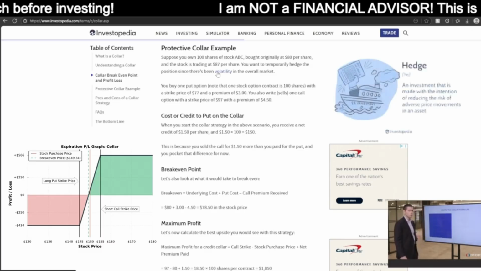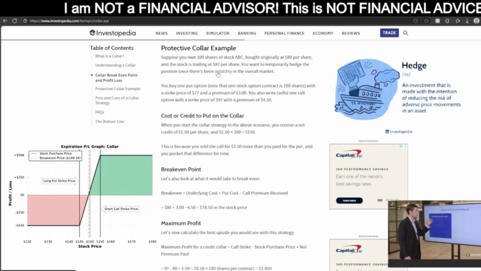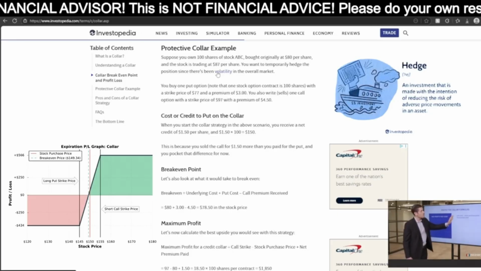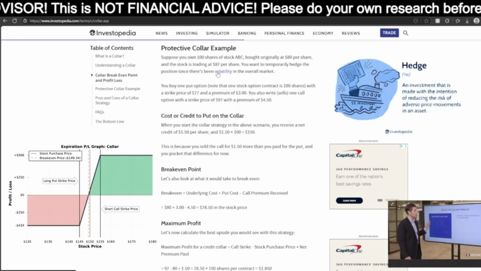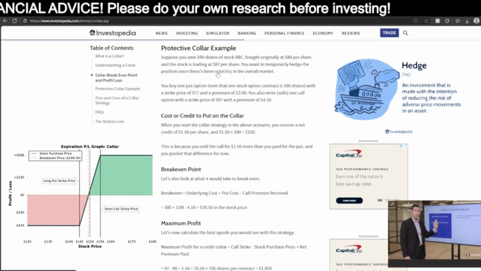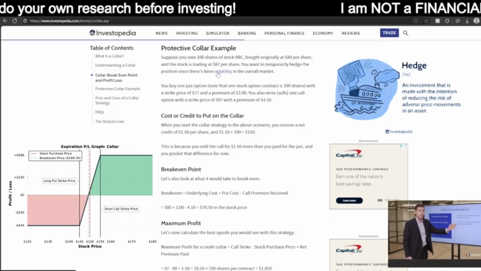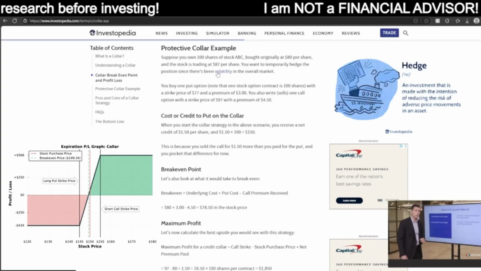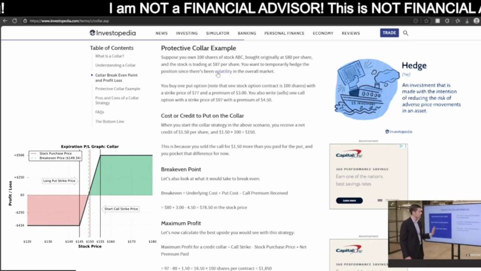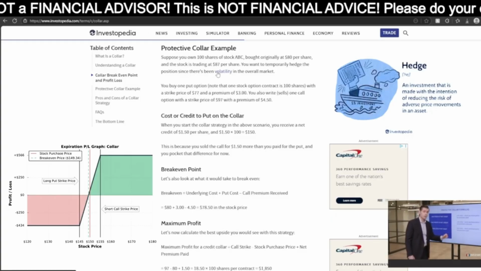So hedging, if you're brand new to options, basically means you put yourself in a position where you have some money that protects your portfolio, though it's not guaranteed to protect the entire thing. Say you're bullish on NVIDIA and you have a lot of shares in NVIDIA, but it might come down a little bit. You might buy a put option. And again, last video we talked about how buying a put means you're betting for it to go down. You might buy a put option as a hedge. That way, if NVIDIA does go down, you lose capital in those shares, but you gain some value in the option that you bought. So a hedge is basically there to offset your potential losses in your portfolio. It's a very popular strategy that people use in investing in the financial world.